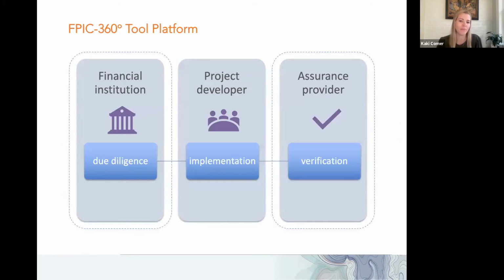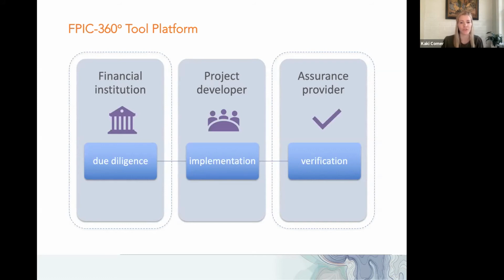The web-based platform specifically can benefit multiple users and parties involved in FPIC. It can be used by a project developer for the implementation of FPIC, which is the way we'll be demonstrating it today, from that point of view. But it can also be used by independent verification bodies or assurance providers, and can be used as an add-on to certification audits to oversee the process.